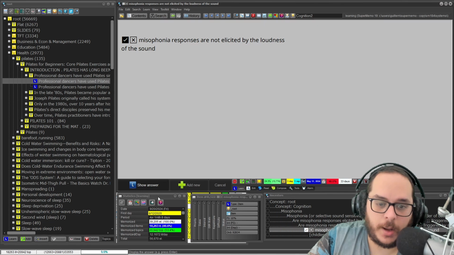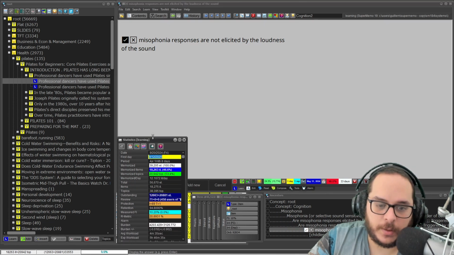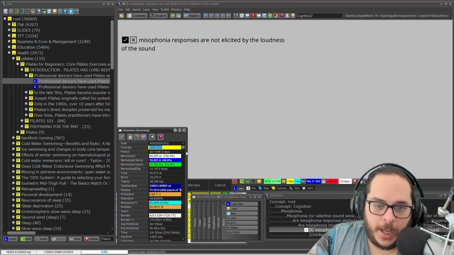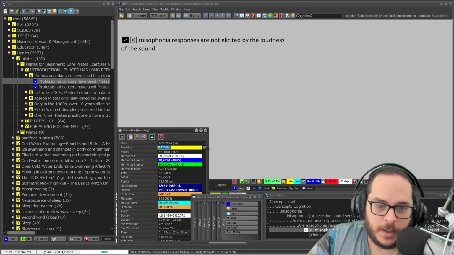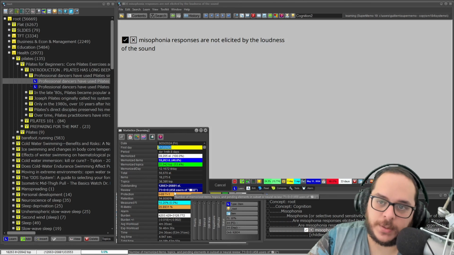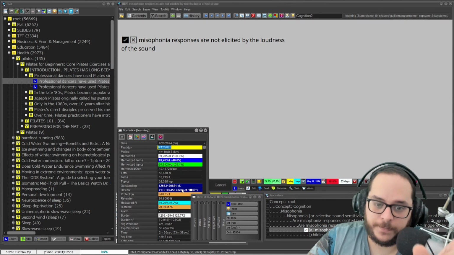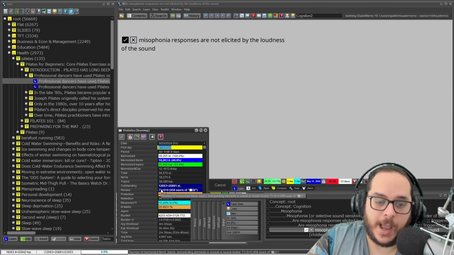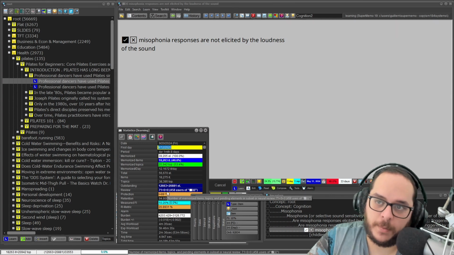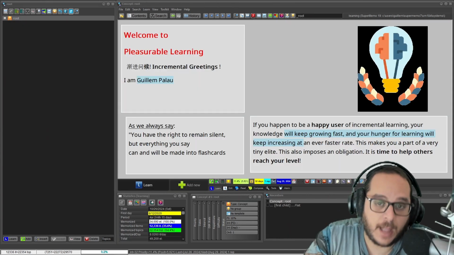How do I know I'm on a subset review? Yes, it does in the stats window. It doesn't tell you exactly subset review, but you have the title of the browser. How many users? Users mean the elements that were in the browser, and this is the title. In this case, I searched for those two characters. And then we have the count: how many items plus how many topics and how many final drill. That's all for now, and see you in the next video.